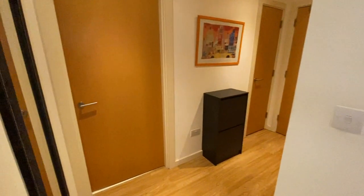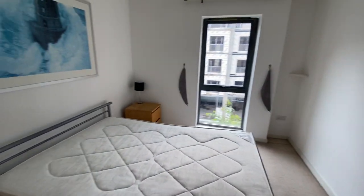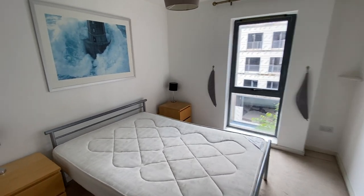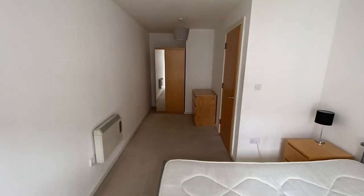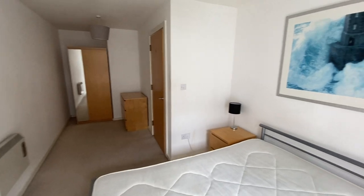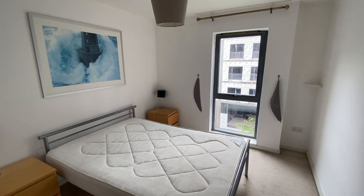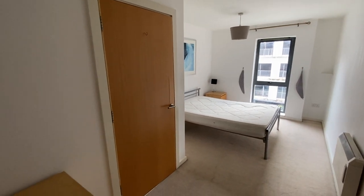Come back into the spacious hallway and we'll take a walk into the largest of the two. This room is quite deceiving — as you can see, it's another double room, but you also have the added bonus of all this extra space here as well. There are loads of mirrors around in this apartment, which is quite nice. As you can see, a very spacious bedroom — I'll take a walk back here so you can get an idea of the space.